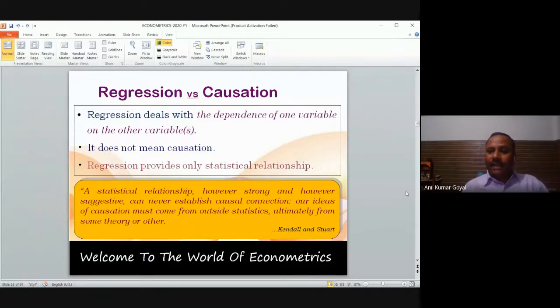So regression will never tell me which one is dependent and which one is independent. I have to tell the regression analysis which one is dependent and which one is independent. If you take Reliance Industries as independent and Sensex as dependent, there must be some relation, maybe some regression value. You reverse the equation, you may also find some regression values. So you have to find out from the literature, from the review, which one is the dependent and which one is the independent variable. So regression never tells you the cause and effect. You have to find it from the review of literature.